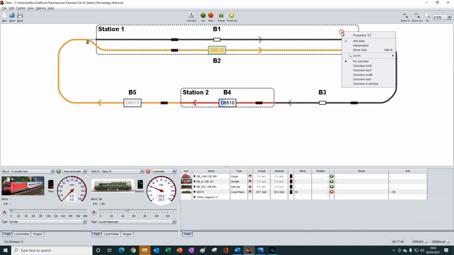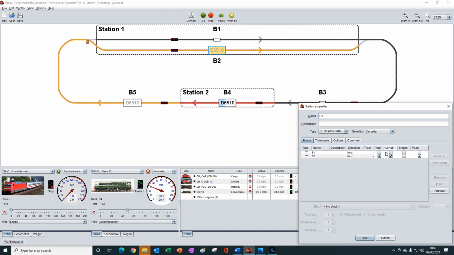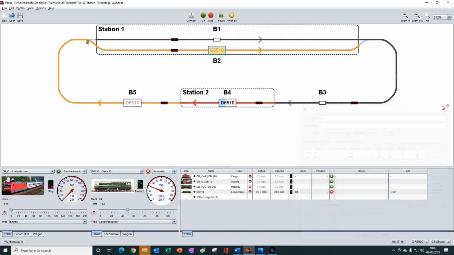So the block scenario would be looking like this. Let's stop the route and start it again, and this time we see that B2 is selected, but it will not be stopping because the block symbol is not orange.